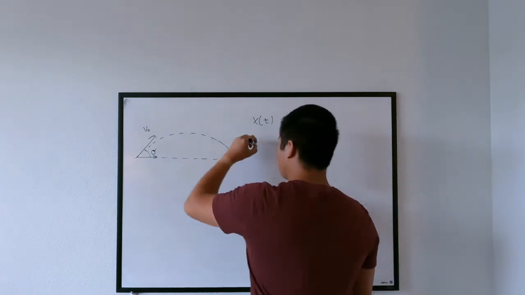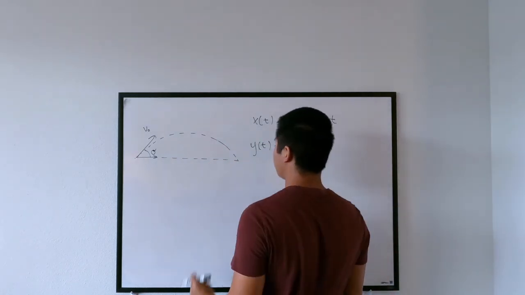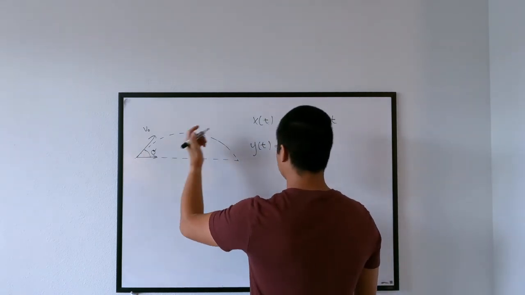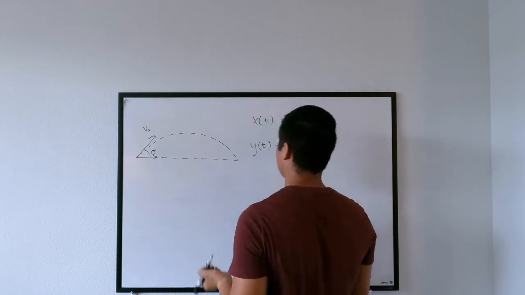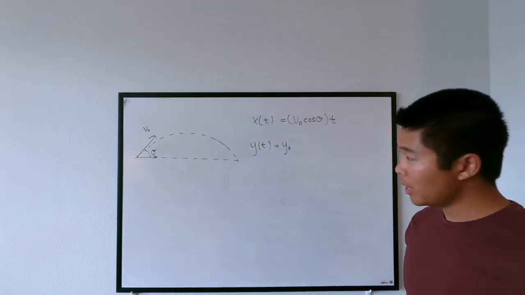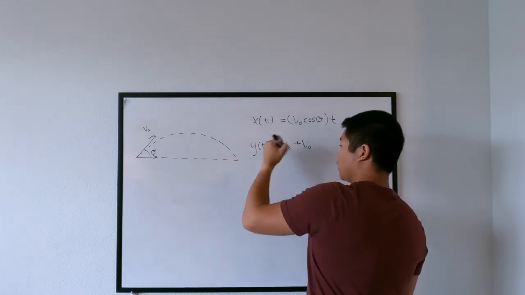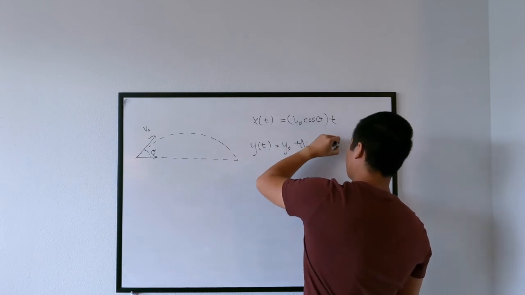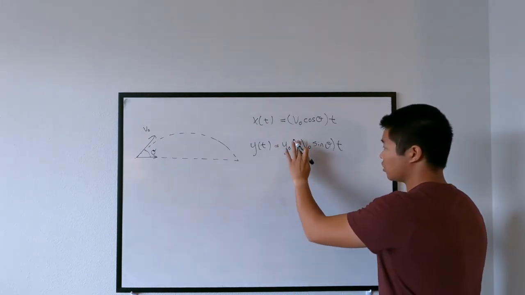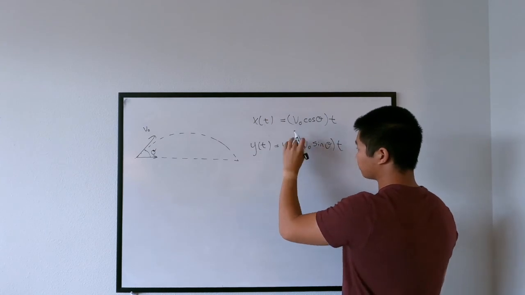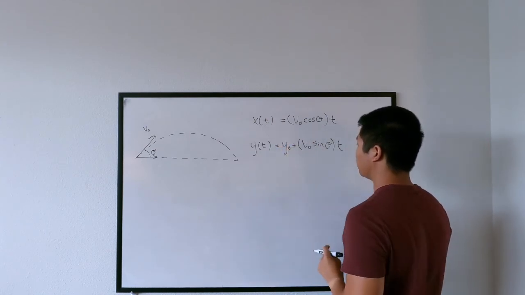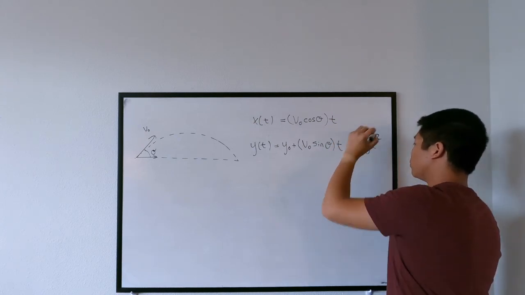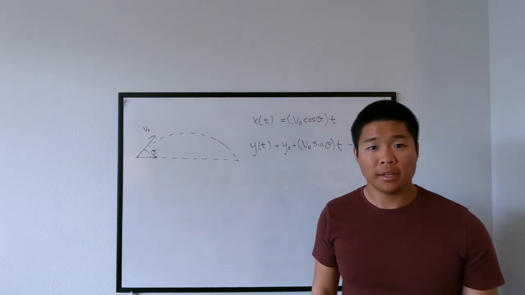My y position is going to be just a little bit more complicated because it is subject to the acceleration due to gravity, and I care about the initial y position, which you may or may not want to put in there. Okay, so it's the initial y position plus v naught times the sine of theta times t. Okay, now this is just the linear component, right? So check that. This is just a linear component, and then minus 1/2 g t squared. This equation is something that you've already seen before.